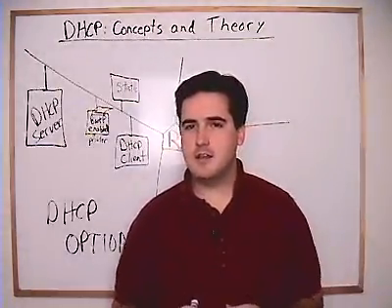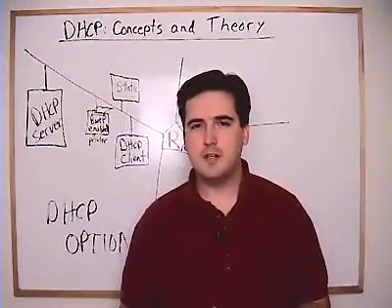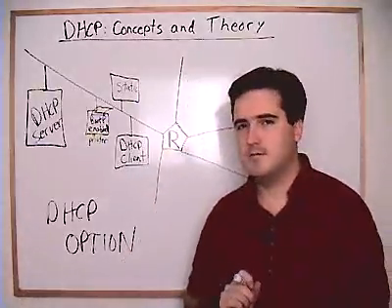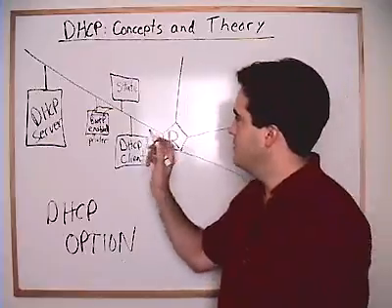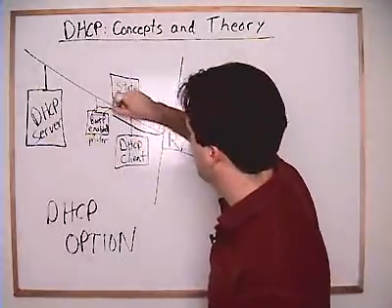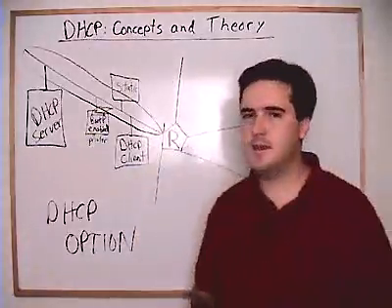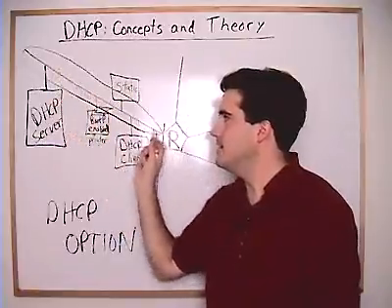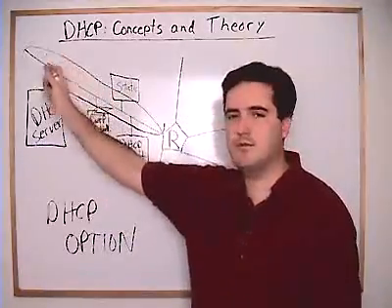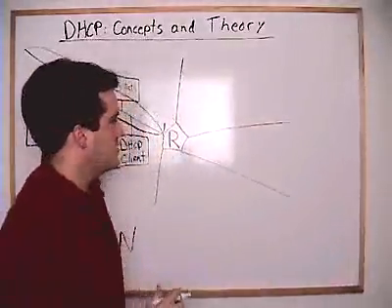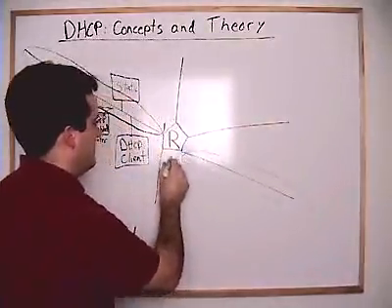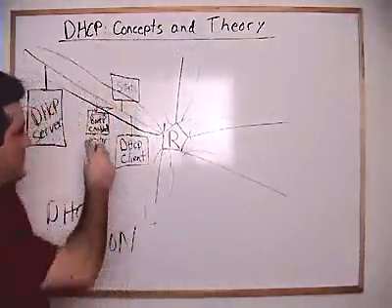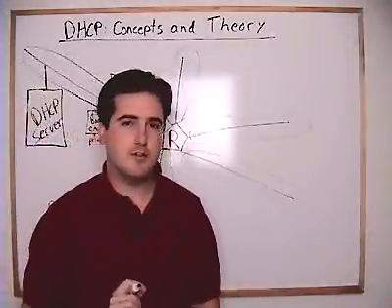Now you can set up either a global or a scope option. A global option applies to all scopes on the computer. A scope option just applies to the scope. Now what you do is you create one scope for every network segment that you're supporting, that you're giving out IP addresses for. This DHCP server is on this network segment, so it's going to create one scope for this network segment. It's also going to create a scope for this network segment, this network segment, this network segment, this network segment. So we've got 1, 2, 3, 4, 5 different scopes that we're going to create.